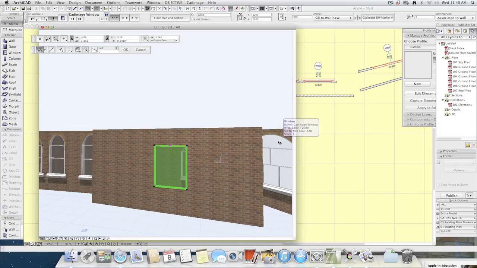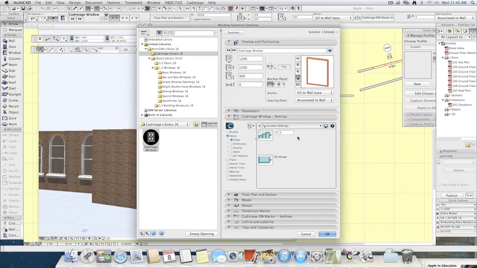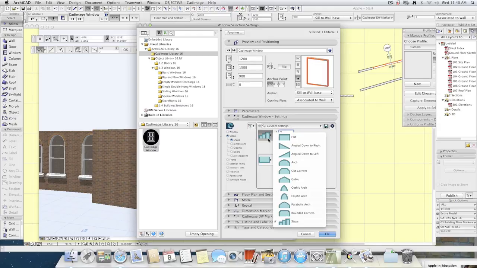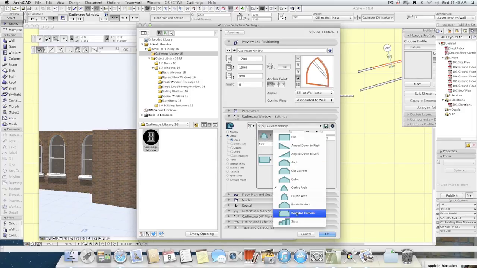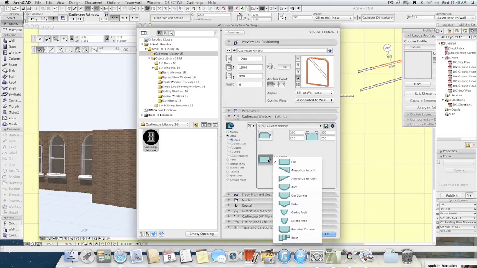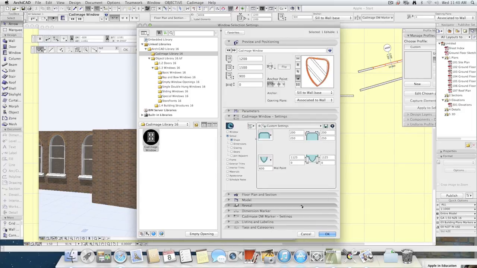Don't press 3 zone, enter. Yeah, dimensions and there's glazing. Maybe that's not changing. Ooh, a Gothic arch. Rounded corners, with the Gothic arch at the bottom.